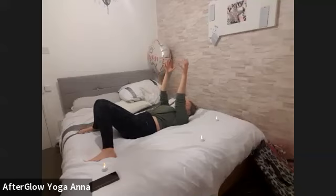Keep the eyes closed and just bring your awareness to the energy between the left and the right hand. Start to notice any pull or push energy between the left and right hand. Start to notice if the hands want to move closer together or further away. See if you can keep them in complete stillness. Remembering the shoulders are heavy into the ground. Continuing to take deep breaths in, deep breaths out. Doing that one more time.